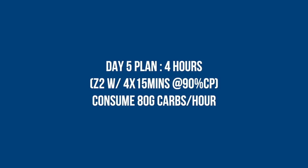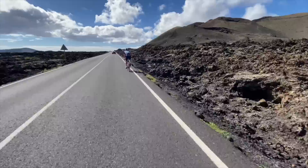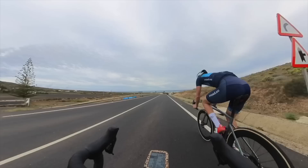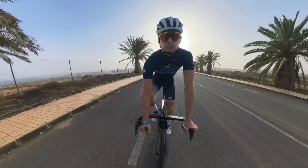I'm not exactly feeling rejuvenated. I don't know if I'm going to make it through today's efforts — it's another four times 15-minute threshold session, but slightly better because it's in a four-hour ride rather than a five-hour ride. That turned out to be a lie though — three out of four efforts done and I'm completely done for. They just come thicker and faster than before.